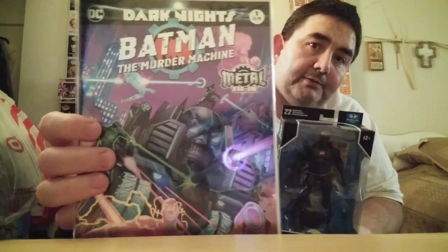This is Dark Knights Metal's tie-in. This is the one-shot story. A little history. Basically, he becomes a murder machine because his rogues, a certain small group of them, got into the Batcave and killed Alfred. Bruce, because he didn't want to be alone, made an AI that made holograms of Alfred. Well, it started to get consciousness, went and killed every single one of his rogues. The last one you saw was Bane, and we didn't see what happened, but they couldn't make actual weapons they could use. You know, they were holograms and fire on everybody.